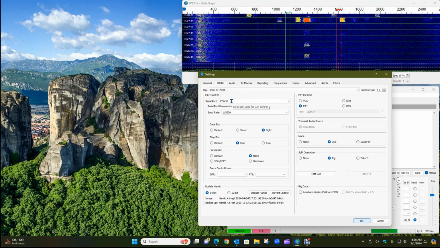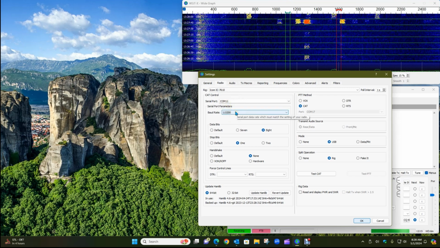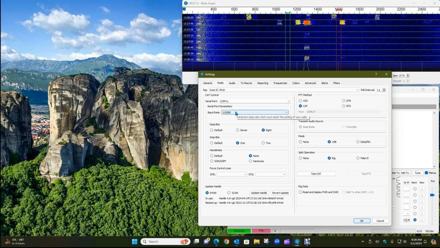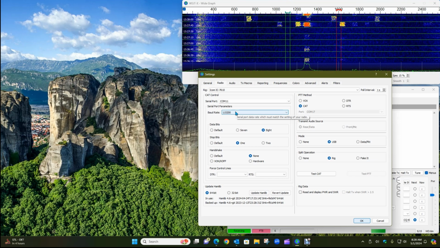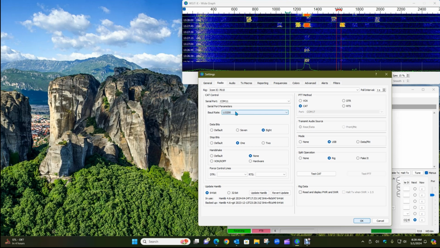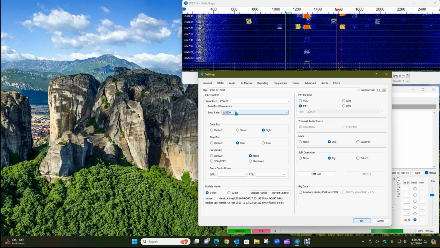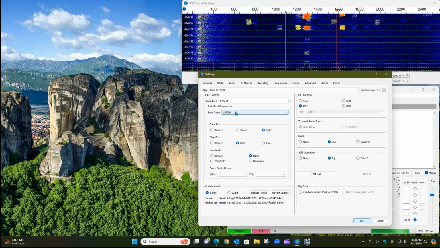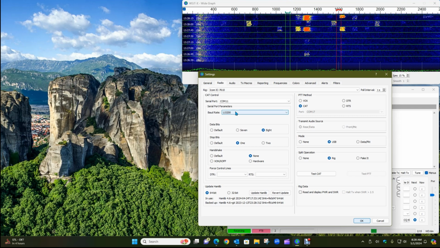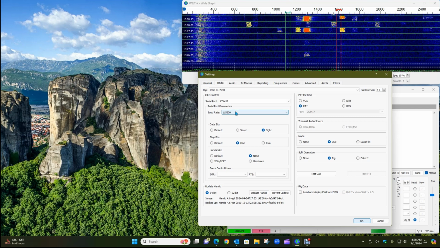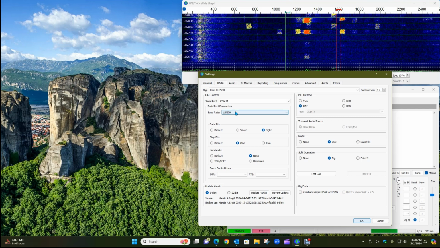my COM port. Make sure you have your COM port set, and I set my baud rate at the fastest it'll go. I set it in the radio, I set it in the computer, and then I set it in the program, and all three have to match. The reason for the fast speed is because I don't want the data to go slowly and take a little longer to get there, and the radio to react and then come back and report what it's doing. So I use the fast speed.